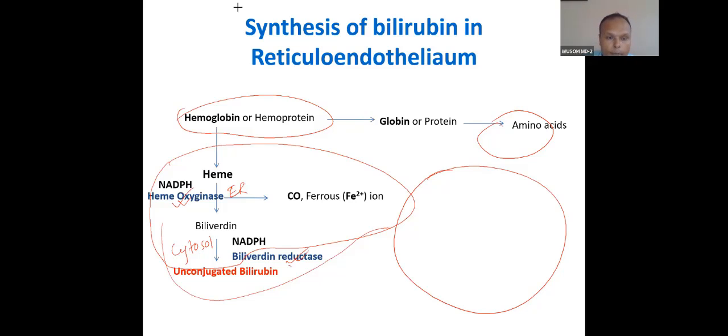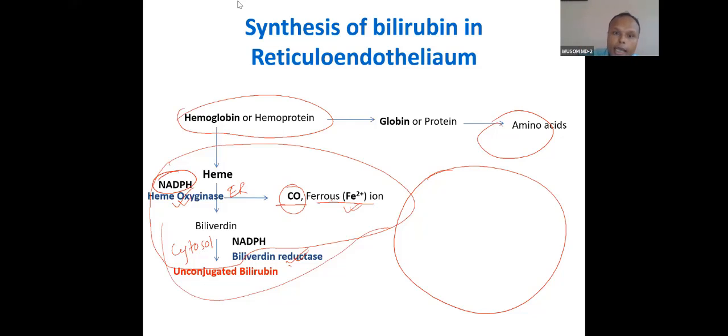So you can see the byproducts here. You have seen the toxic carbon monoxide; one of the byproducts is carbon monoxide. And here heme iron is also released as a byproduct in ferrous form. So two byproducts you can see here. This is the first step of heme catabolism, and this is the second step. And in heme catabolism, what is required is NADPH, that you have studied.